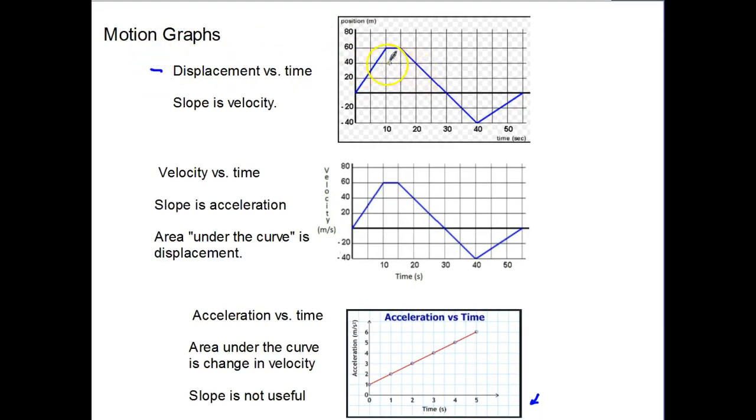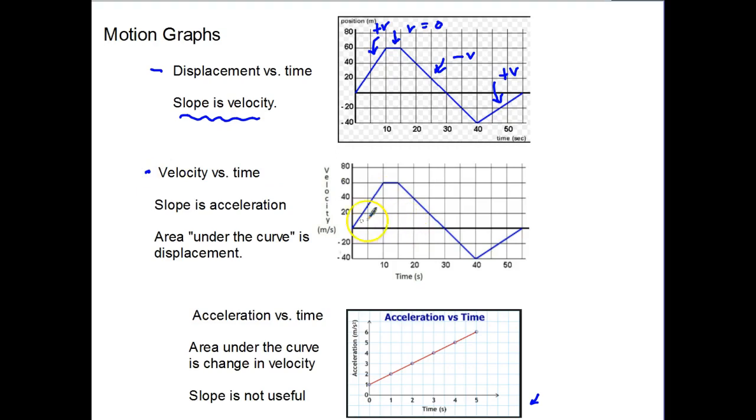If it's a displacement versus time graph, you've got meters on the y-axis and time on the x-axis. All you need to know is that the slope is the velocity. So in this graph, I can tell that the velocity is constant and positive there. Here, I can tell that the velocity is 0 because the position's not changing and it's flat, and that's a 0 slope. Here, all the way down, I can tell that the velocity is negative because it's a negative slope. And so if I find the slope of that line, I'll know the velocity. And here we're back to having a positive velocity because the slope is positive. Velocity is the slope in a displacement versus time graph.